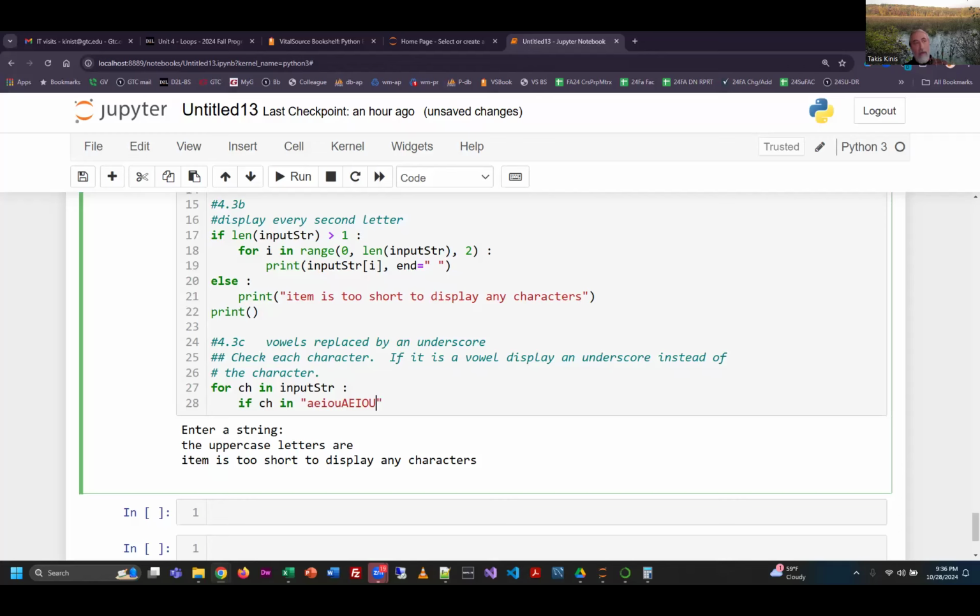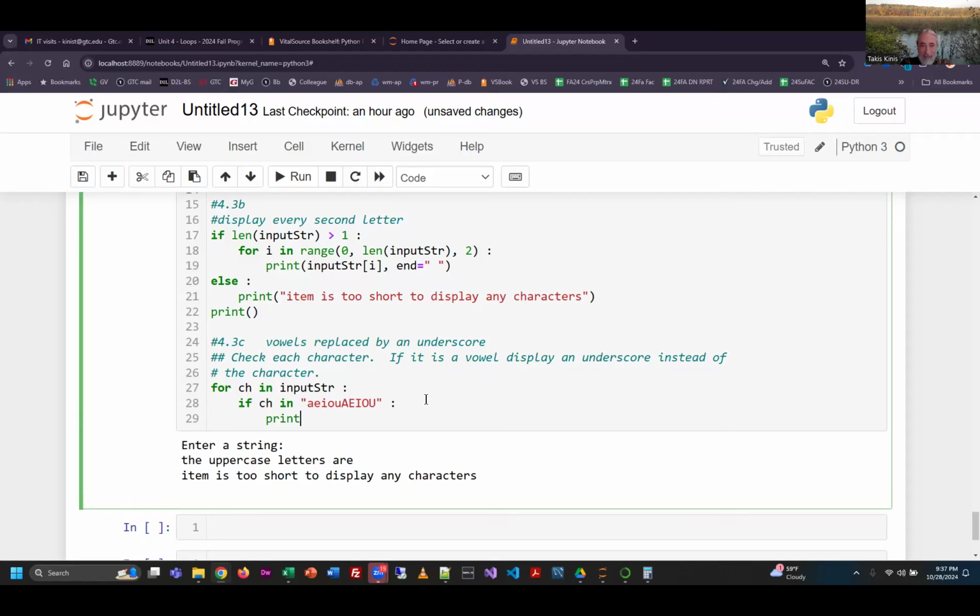I could convert the input string, I could make it all lower or all upper, but here I'm just checking. This is kind of a brute force thing. I'll step through every character in the string, look at each one separately, and if that character is included in this string, then I will output an underscore.